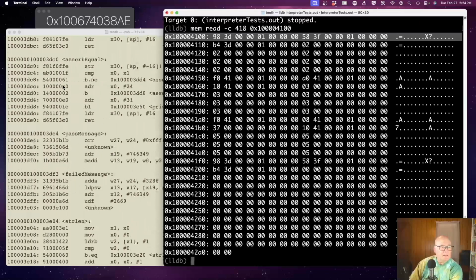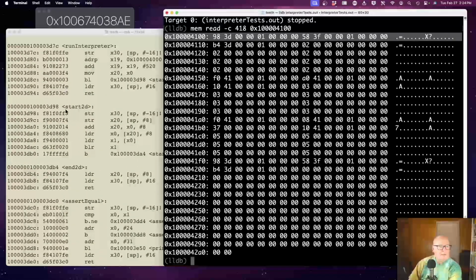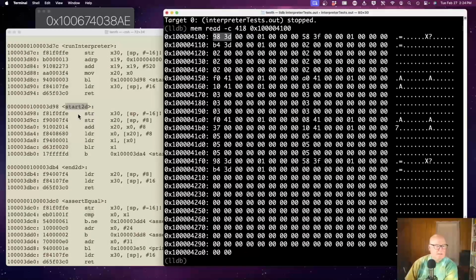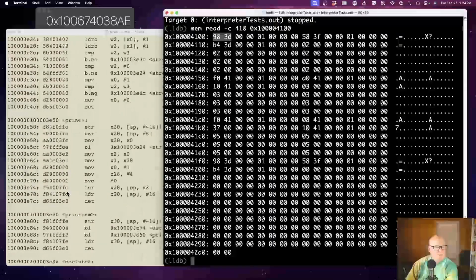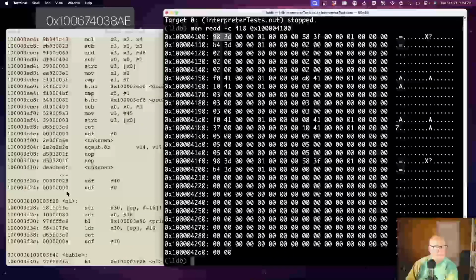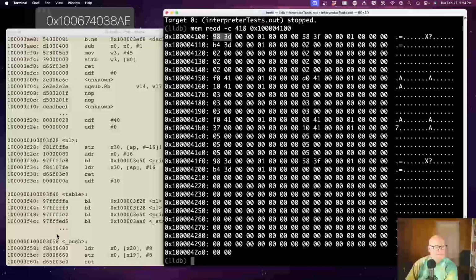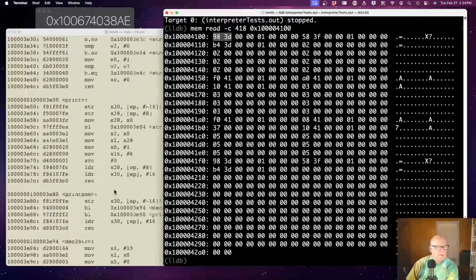3D98. Start 2D. Okay, that is good. Maybe you're right. Maybe I had not got current. 3D98. 3F58 should be push. 3F58 is push. 3DB4.